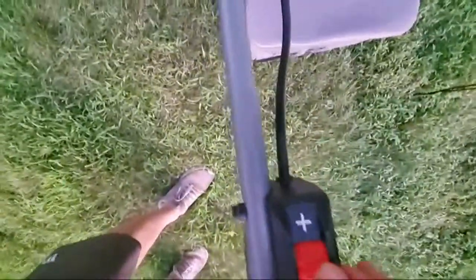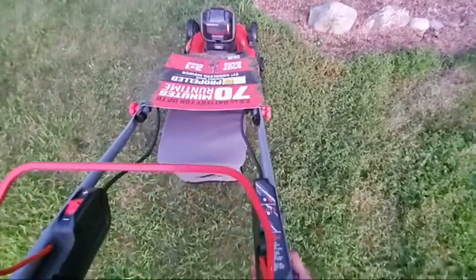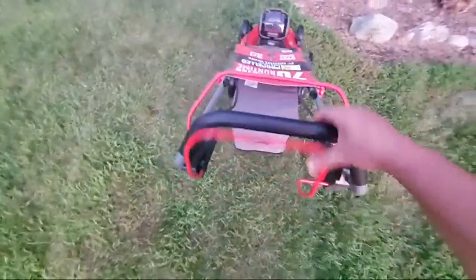Even that's pretty fast, and that's like right in the middle. So this thing can move, man. I don't know what to tell you. I think it's a great buy, guys. Obviously, we'll see how it cuts. Now, how to shut it off, I have no idea. I don't know what that light is for, because it's not doing anything.